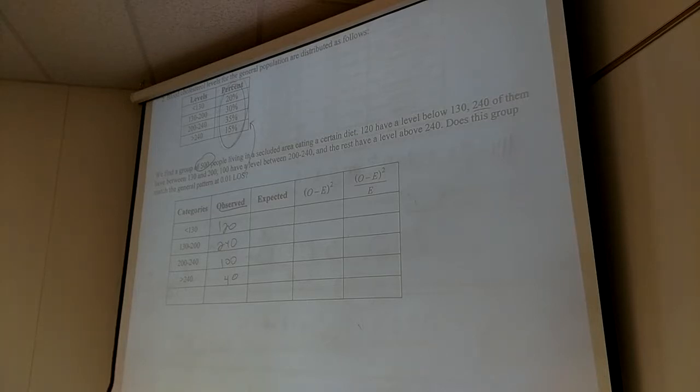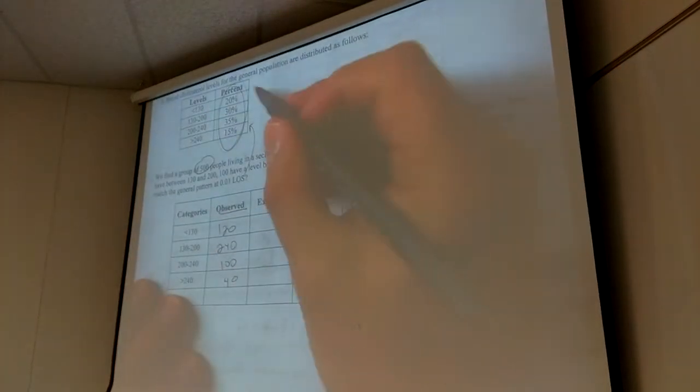And if I find evidence that they're better, then I'm going to go, okay, what do you people do? Do you walk a lot? What kind of stuff do you eat? What's in the air? What's in the water? Come on, tell me. Is it all genes? Are you all related? I dig deeper. So what percentage do you expect to have less than 130?